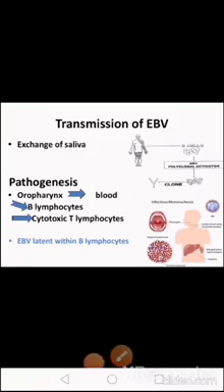Mode of transmission of Epstein Barr virus is through exchange of saliva. The saliva of people with a reactivation of a latent infection as well as people with an active infection can serve as a source of the virus. Pathogenesis. The infection first occurs in the oropharynx and then spreads to the blood, where it can infect B lymphocytes. Cytotoxic T lymphocytes react against the infected B cells. The T cells are the atypical lymphocytes. They are seen in blood smear, and this Epstein Barr virus remains latent within B lymphocytes.